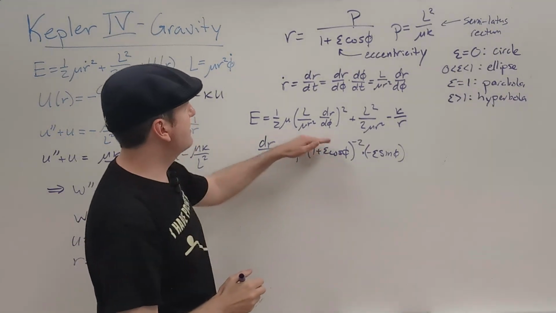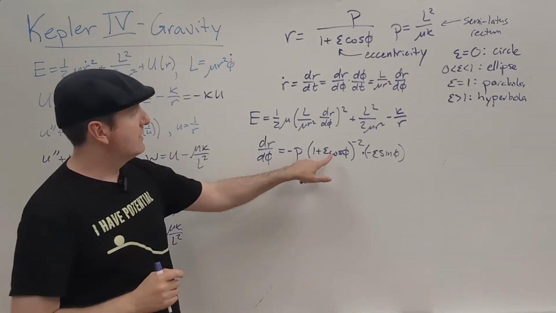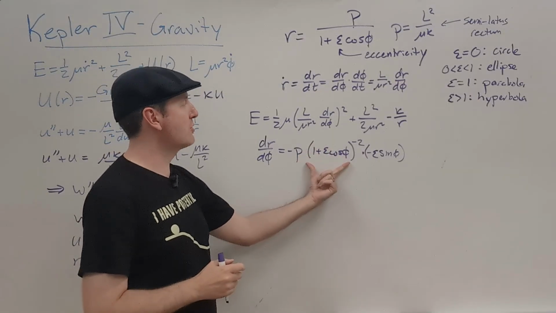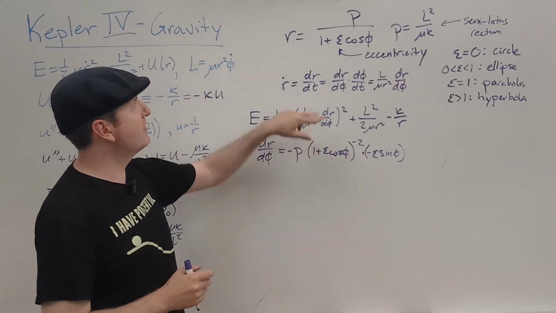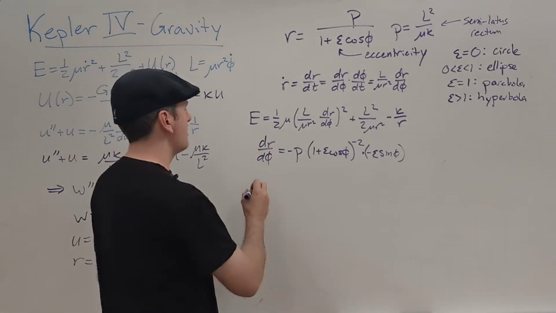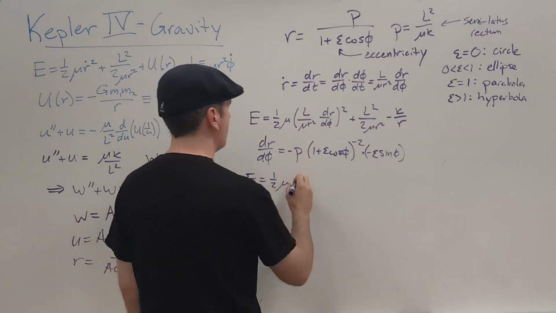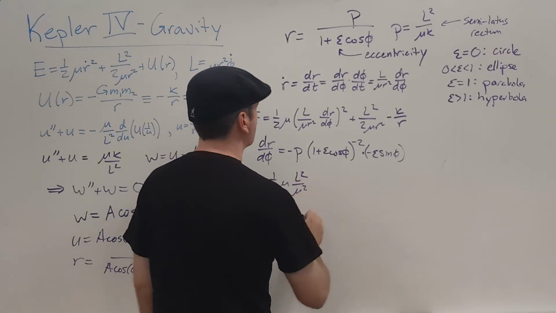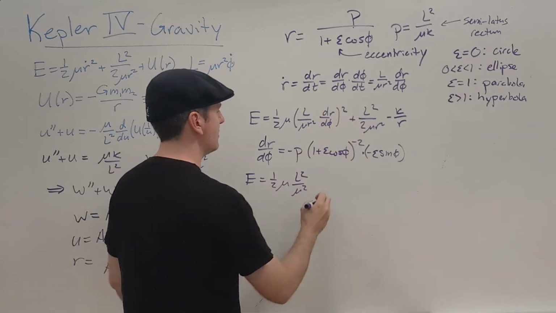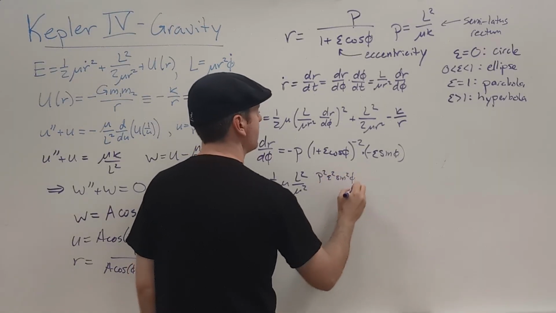Okay, when I plug this in here, however, some nice stuff is going to happen. First of all, this has a 1 over this binomial squared, but r squared itself has a 1 over that same thing squared in it. So when I go plug these in and try to expand, we'll have an L squared over mu squared, sure, but this piece right here is going to have all of this junk squared. The negative signs will all go away. I guess they did anyway. So I'll have a p squared, epsilon squared, sine squared phi.